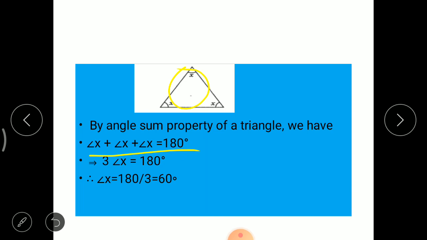So x plus x plus x is equal to 3x. Now 3 will be gone to the denominator and it becomes 180 by 3. So the angle x is equal to 60 degrees. So all angles are 60 degrees here.